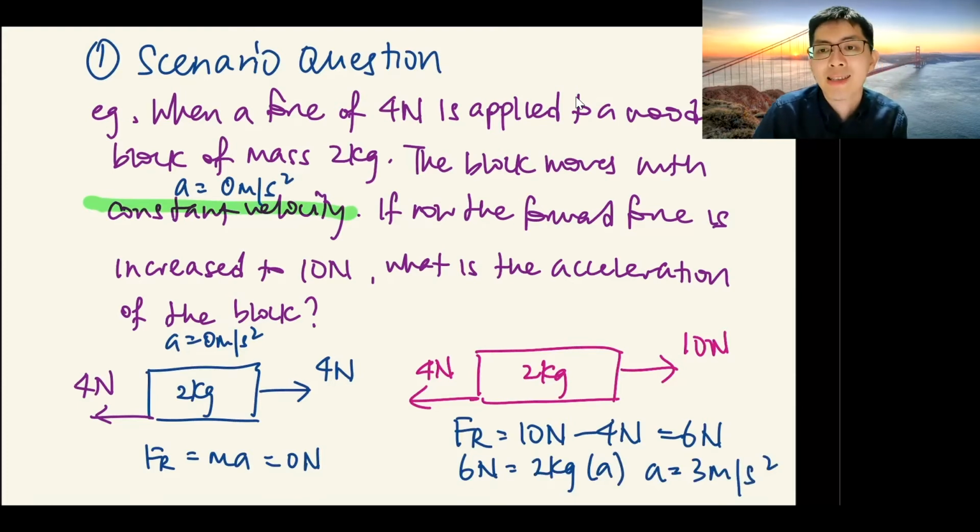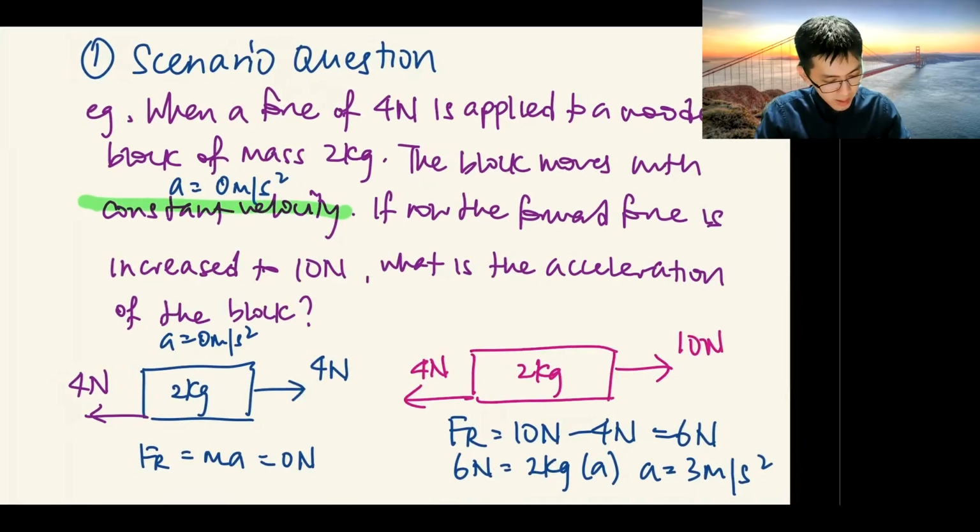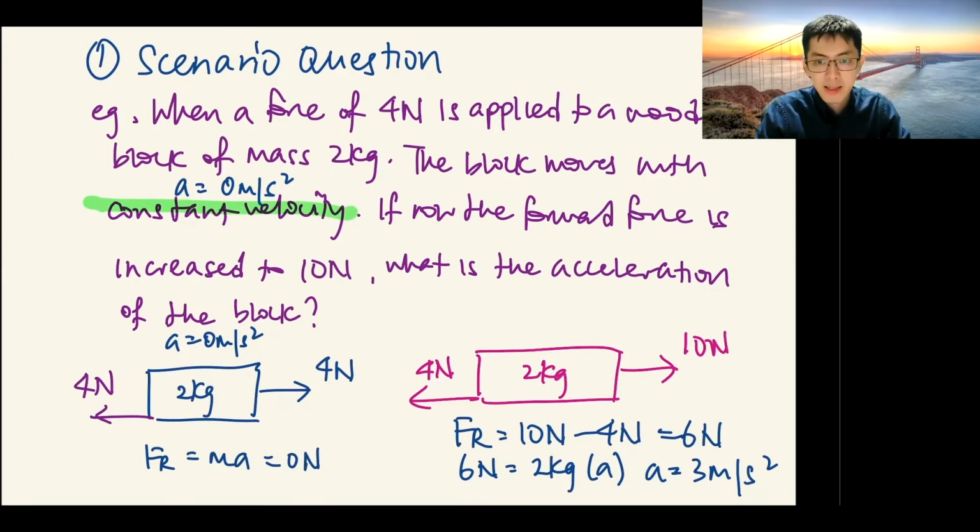This is called a scenario question. The first scenario is for you to figure something out so that you can apply it into the second scenario and solve the question eventually. This is a very famous, very popular question type. So copy this down, and we'll move on to the next question type. After that, we move on to the next question type, and that is called segmentation questions.